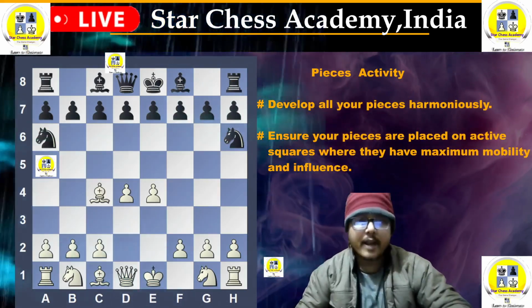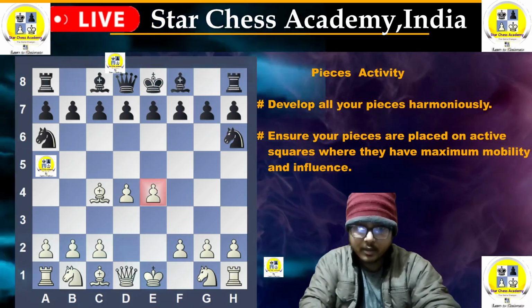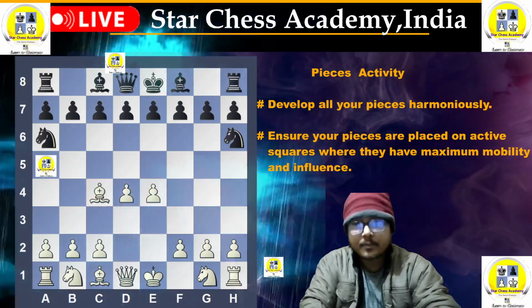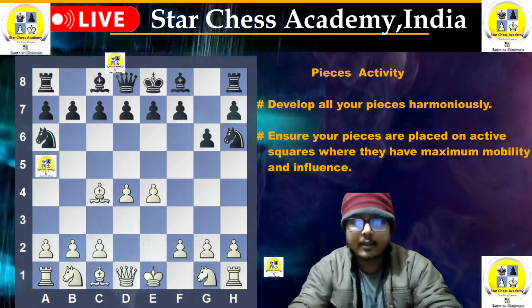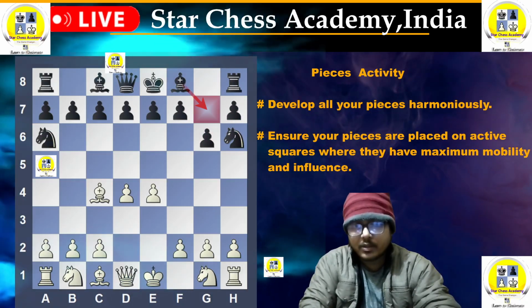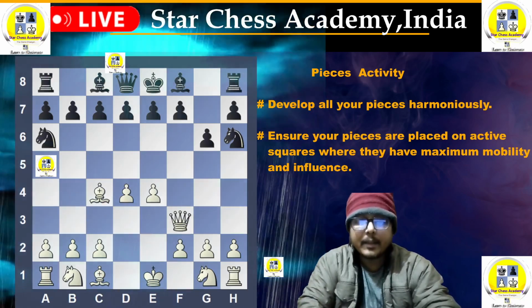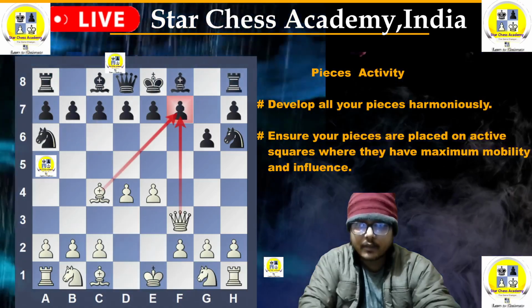And then white is continuously developing the pieces towards the good squares. So we can say that these 3 pieces are the good pieces and these 2 pieces are the bad pieces. And then black plays the move g6. Well, it is played to develop the bishop, and white starts an immediate attack towards the f7 pawn because the pieces are very well developed.